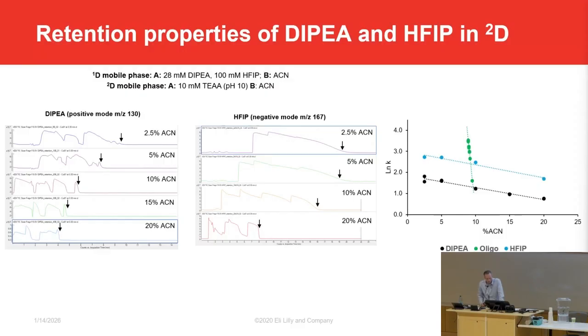So we know, again, that oligonucleotides are very sensitive to percent acetonitrile. So as long as we operate in this sub 5% regime for 5-10 minutes, our DIPEA and our HFIP will elute eventually. Our oligo will just stick to the column for days and days at sub 6-7% acetonitrile. So we're looking forward to pursuing this further, knowing what we know now about the retention mechanisms of our ion pairing reagents and of our oligonucleotide.